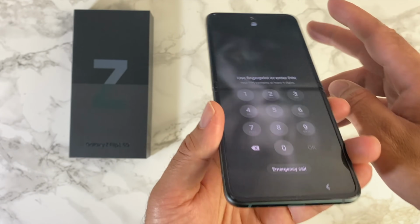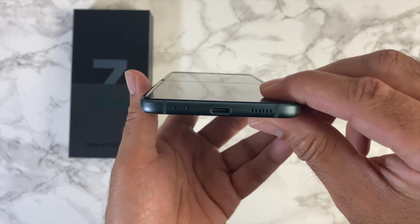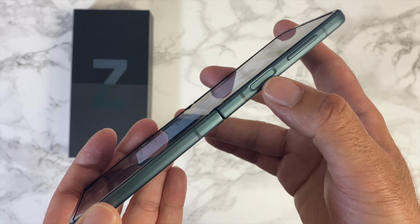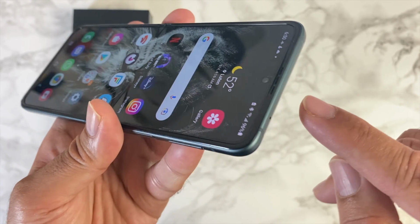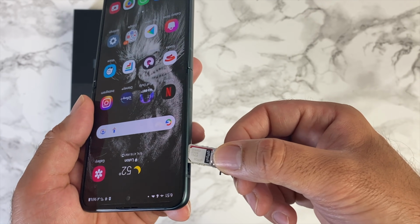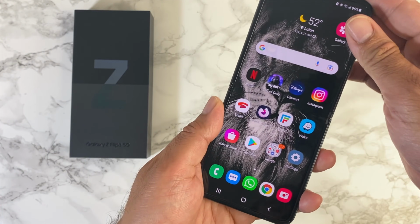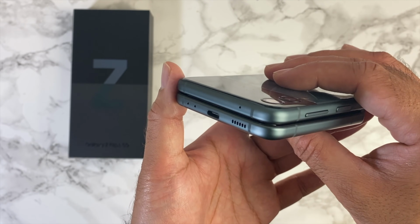Now, quick look at the ports. At the bottom, we have microphone, Type-C and single speaker. On the side, we have a power button with the fingerprint reader built in. You've got volume rocker just above it, and at the top, you've got another mic, and just on the earpiece, you have your second loudspeaker. On the other side, you've got single 5G nano SIM tray, and you can see my SIM card is installed already. So unfortunately, there is no headphone jack or micro SD expansion.